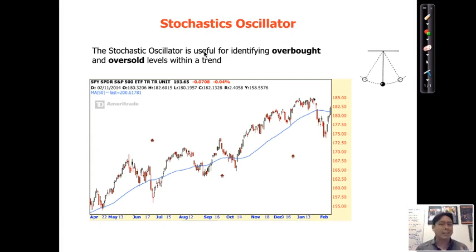All right, and again, what's an oscillator? An oscillator is an indicator to identify if the price is overbought. That means it has moved up too fast, okay? Or it is oversold, it's moved down too fast. Because if it goes up too fast, what happens? It tends to come back, all right? If it goes down too fast, it tends to come back as well.